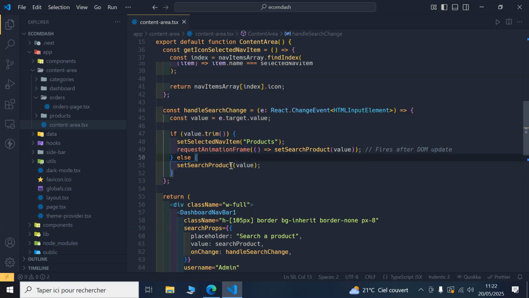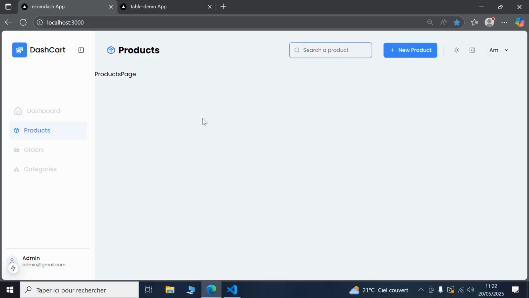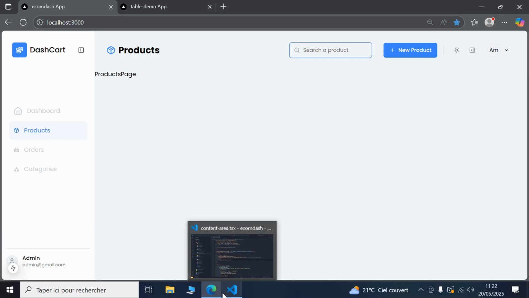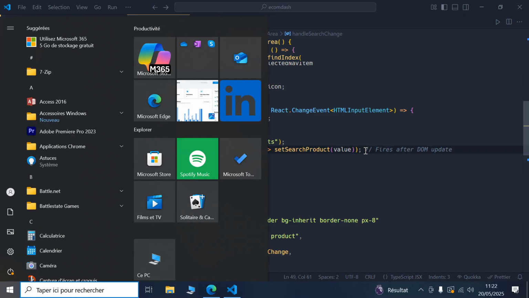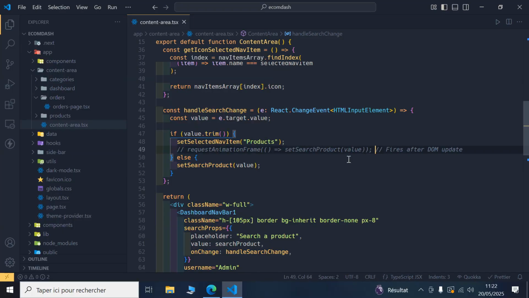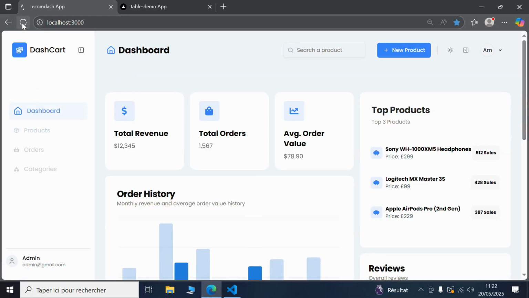So we are going to trim all the white spaces, and then we are going to set the selected nav item to product, and we're using this function to not lose our focus when we are changing to the products page. If I don't do this, you will see what's going to happen. So let me save the file. I'm going to reload the page.